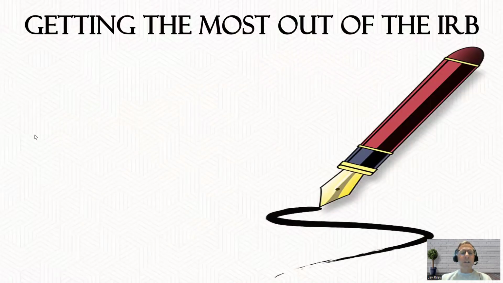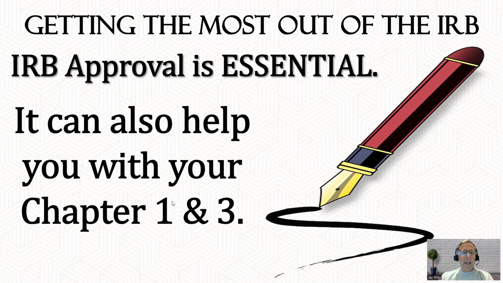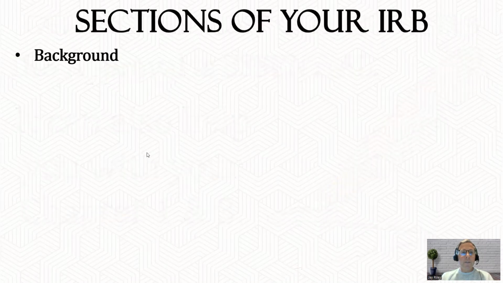So let's go over the different parts of your IRB form. You're, of course, going to start with some personal information about yourself, your experience. Now, that obviously is not going to transfer to your dissertation or thesis, but this is really important. Remember, your IRB approval is essential. So it's important to do a good job so you can transfer this information into your dissertation, but it's also important to do a good job because you can't start your research, you can't start gathering data from your participants until you actually get IRB approval.